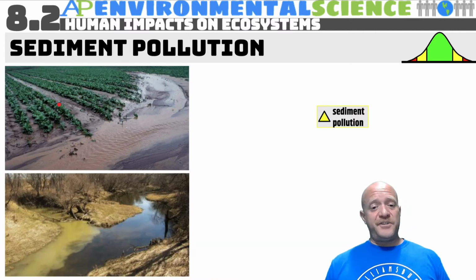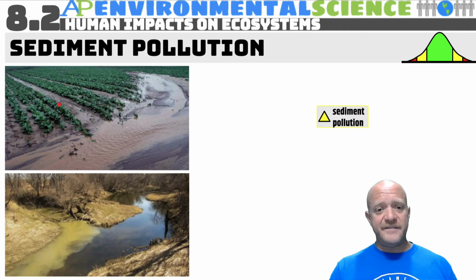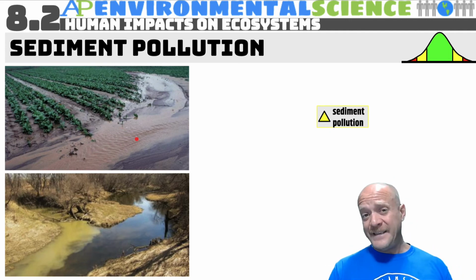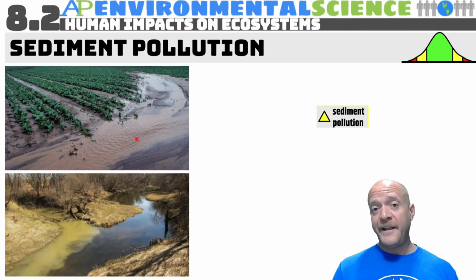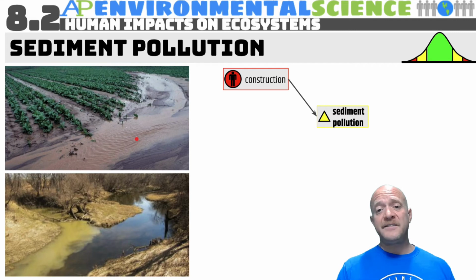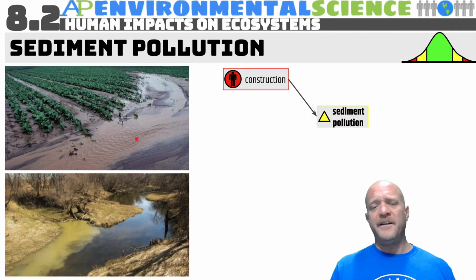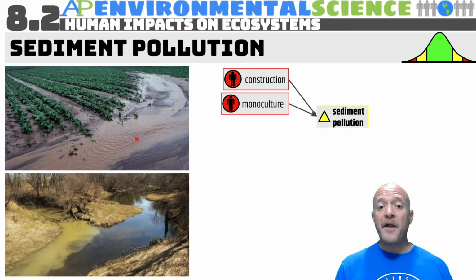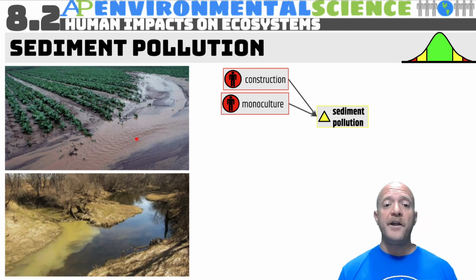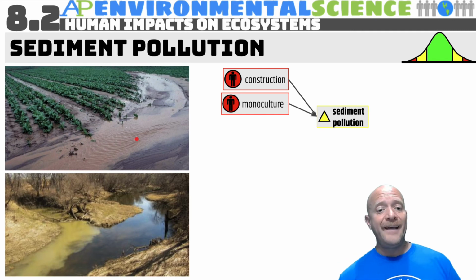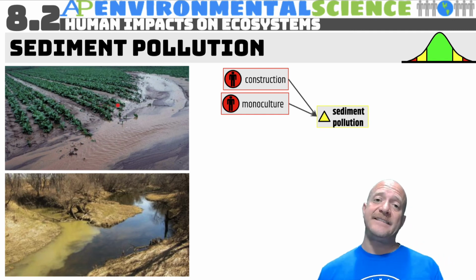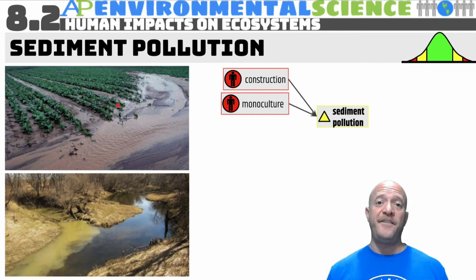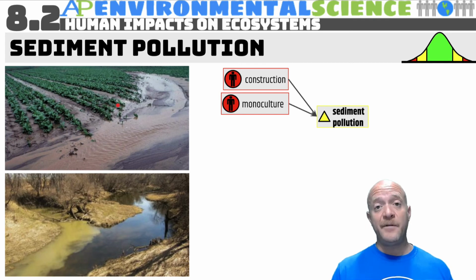All right, sediment pollution is just like it sounds. Anytime you have sediment, basically high turbidity, low water clarity. Sediment pollution can be caused by construction sites, building up dust from cutting wood, cutting rocks, creating a lot of dust that can make its way into a waterway. It can also come from monoculture, when you're growing one crop, which could be harvested at the same time, which means a lot of sediment can come off of the field if there's a rain event, and that can go into a body of water, contributing to sediment pollution.